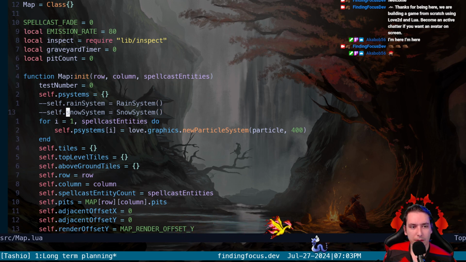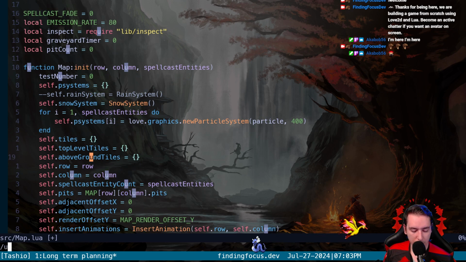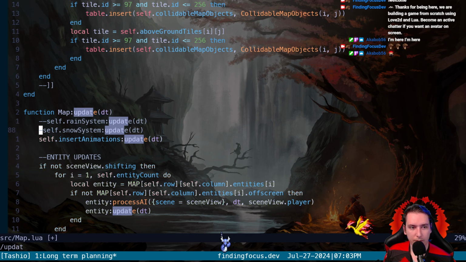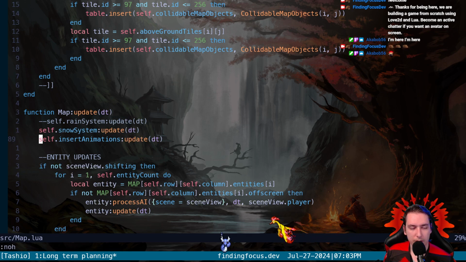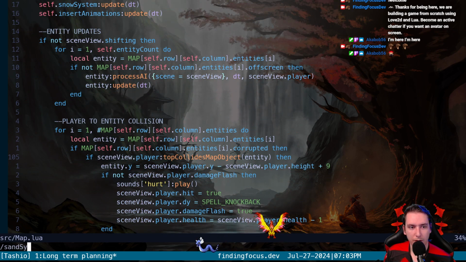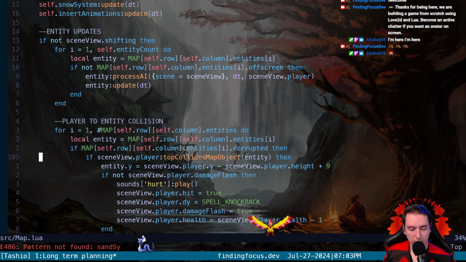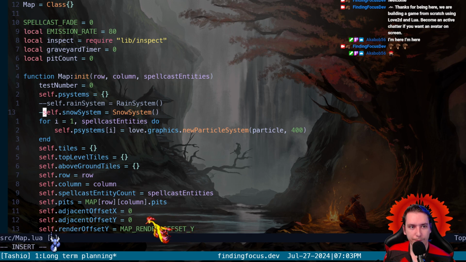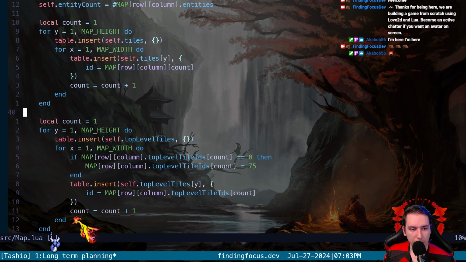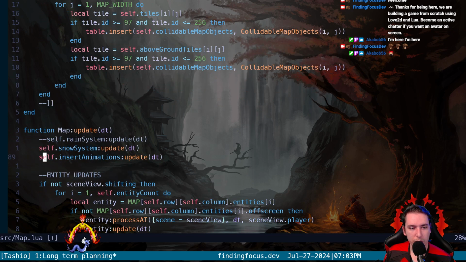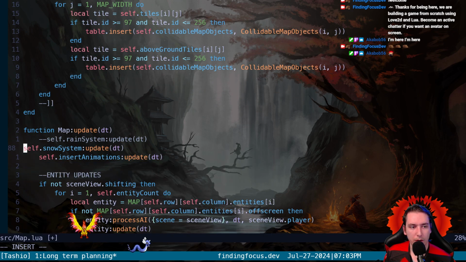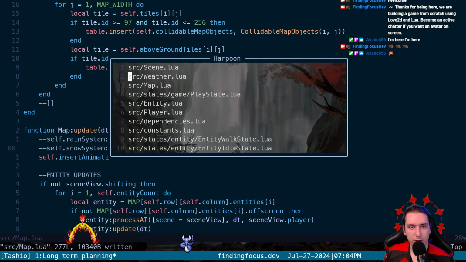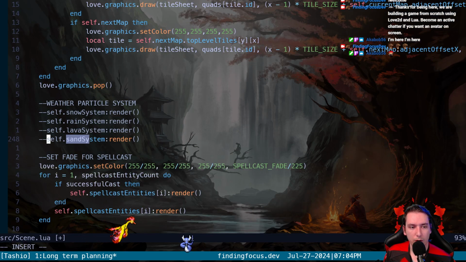So let's see what the snow system looks like. If we go turn on our snow system and stop updating our sand system, which I'm not even seeing. I know we've got a sand system, we were just looking at it. Oh, it's not in the map. It's actually in the scene. So we'll just leave this off. We're gonna take these out of the map. So this should be gone, and if we look in our scene, this is where our sand system is.